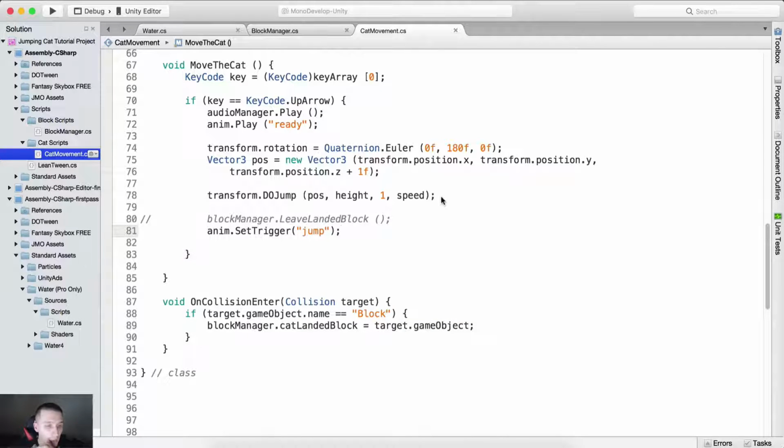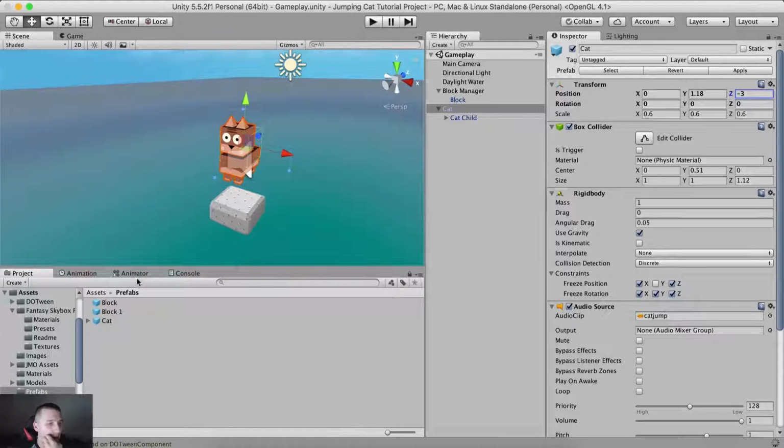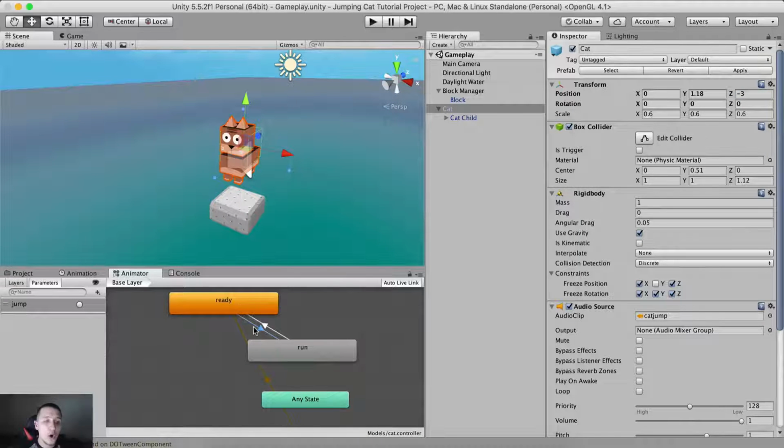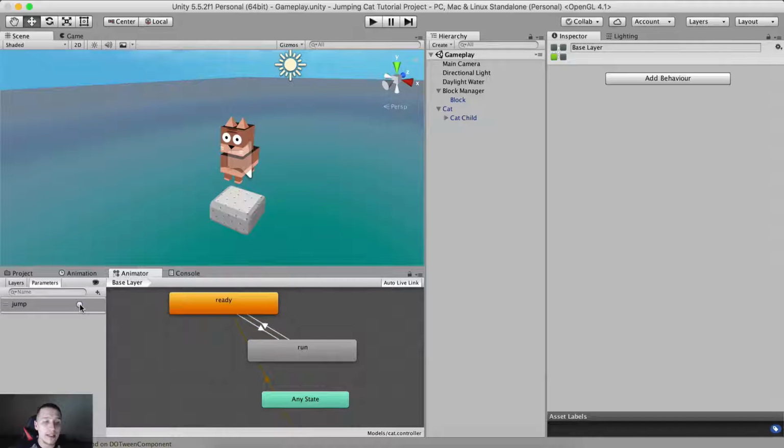So what is a trigger? Well, if we go back here into the animator, here he is. If we call this trigger, notice this is the trigger right here. So in the parameters, when I click on the parameters, we can add a float, integer, boolean, or a trigger. A trigger is simply, you call it like this.